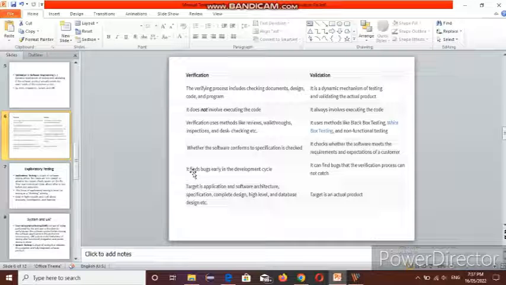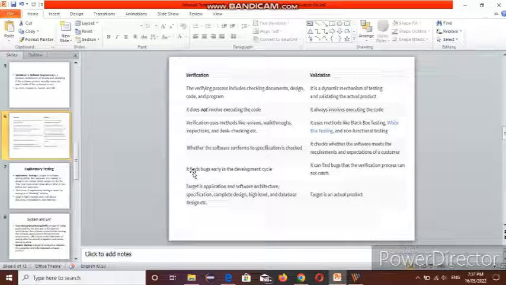Verification does not involve execution of the code, whereas validation involves execution of the code. Verification can use methods like reviews, walkthroughs, inspection and desk checking, whereas validation uses black box testing, white box testing and non-functional testing, right?